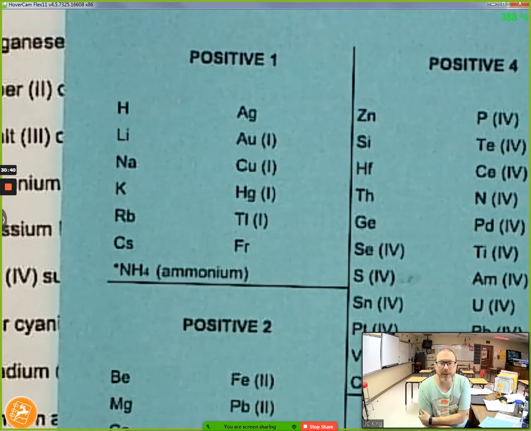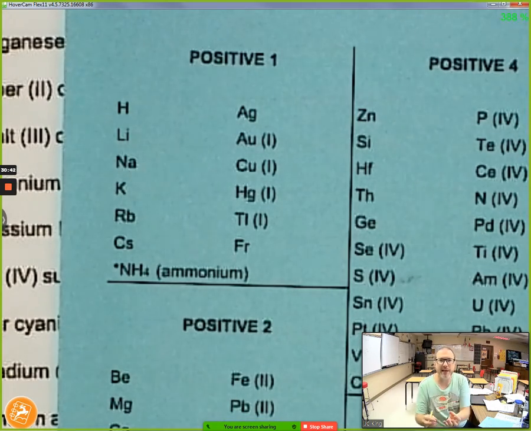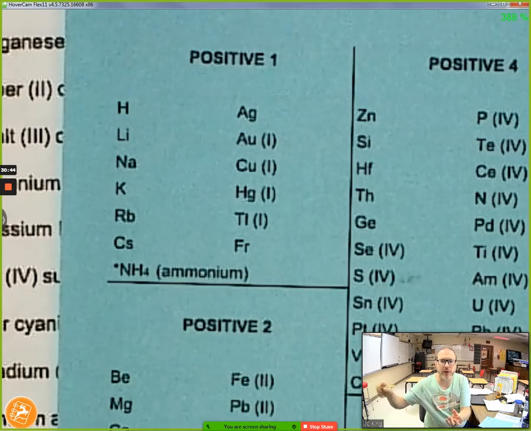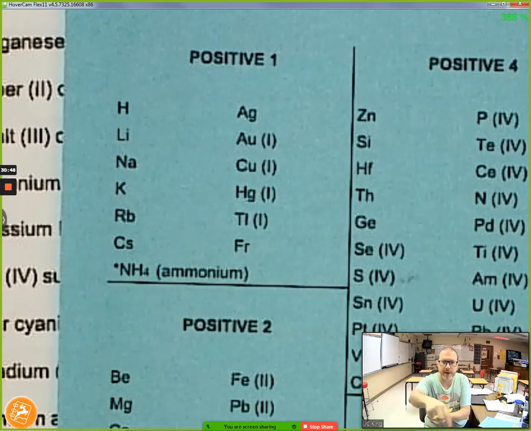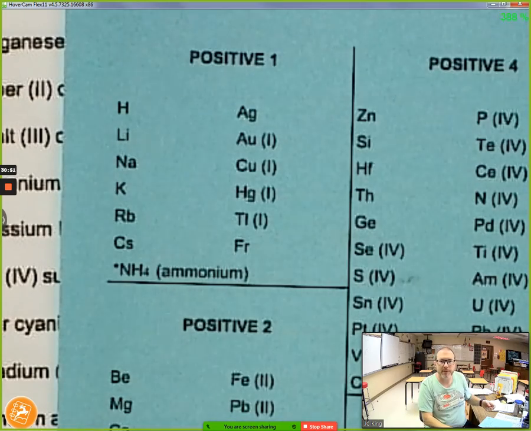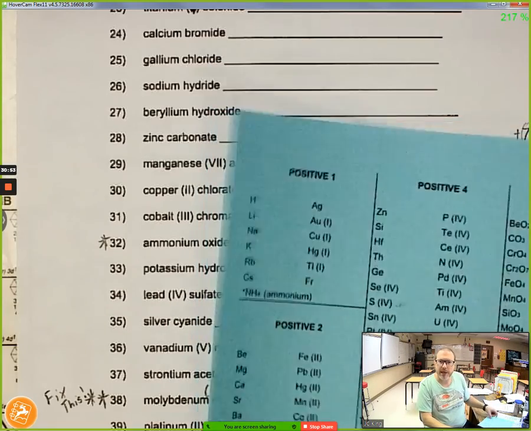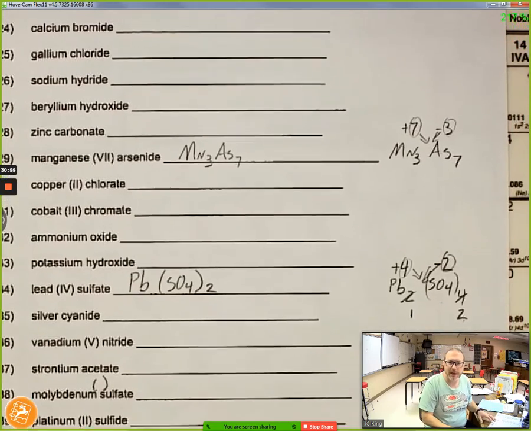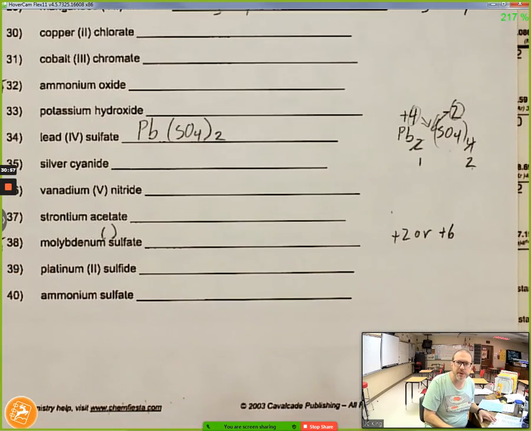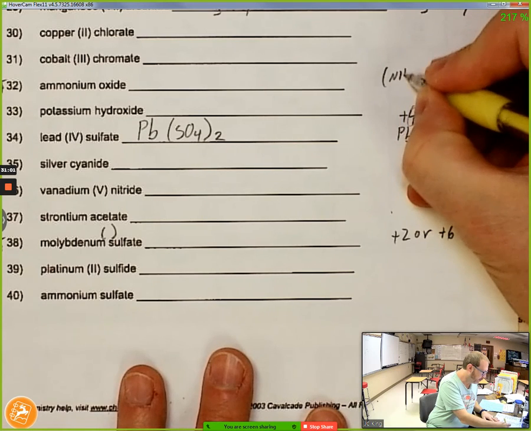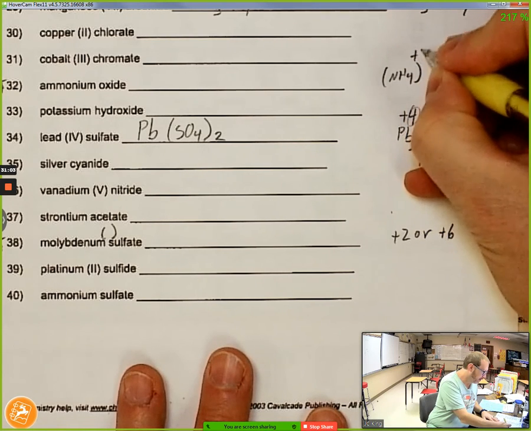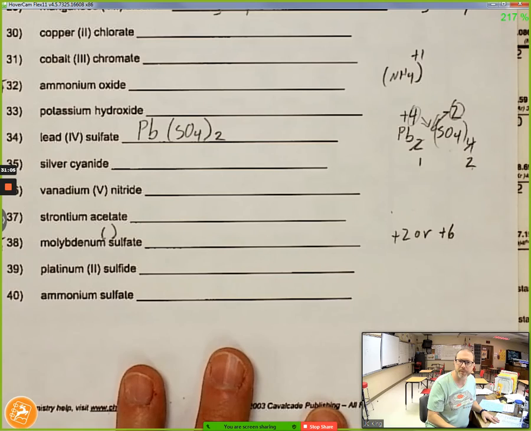If you remember in the molecule building lab that we did, that's when we took that nitrogen and we had to throw away that extra electron and then put another hydrogen on there, and it gave it a +1 charge. There he is, right there. So ammonium has a symbol NH4 and a charge of +1. So if I come out to the side here for number 32, I'm going to write in ammonium NH4 has a charge of +1.